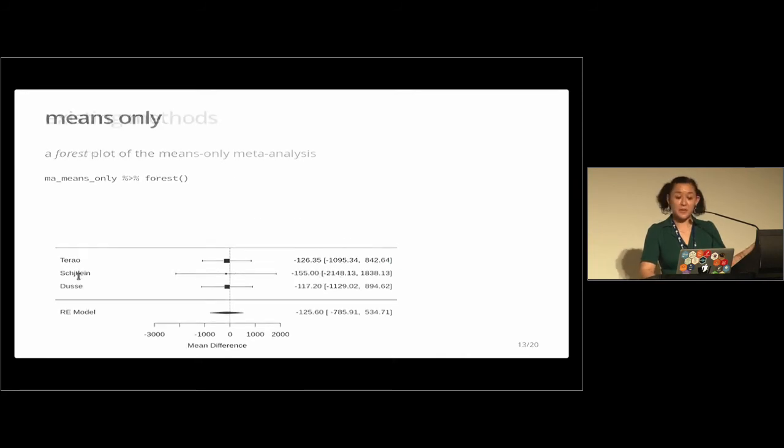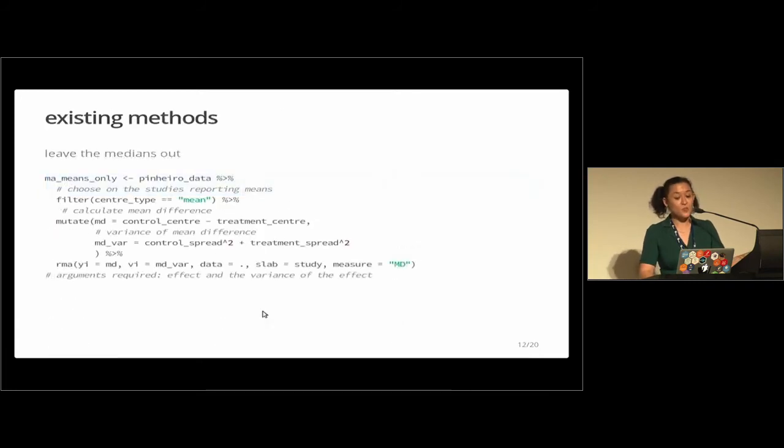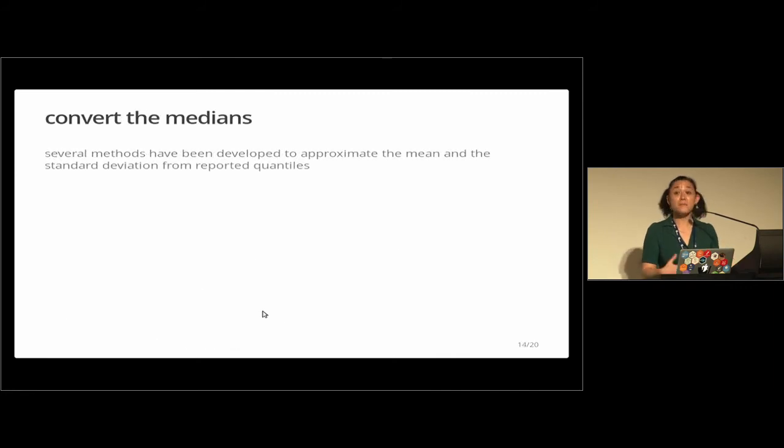So there were only 3 studies that reported the mean. Here in 91, 97, and down here 2003. So those are the 3 studies that they performed their meta-analysis on and published their beautiful forest plot with 3 studies in it. Another method, there are several papers, and they're still rolling out at the moment actually, that have been developed and they're building on top of each other. Their approach is to approximate the mean and the standard deviation from the reported quantiles that we have to work with. And then you have some approximation of your variance for your effect.